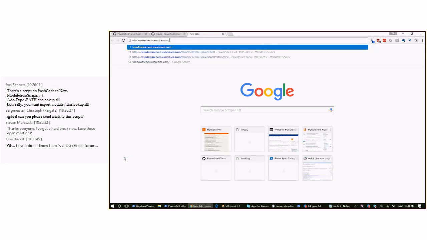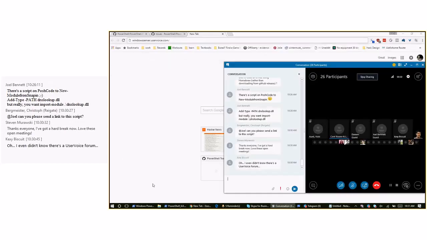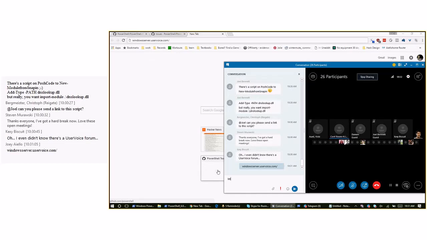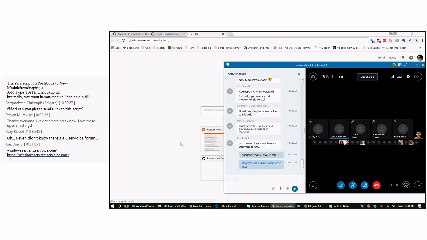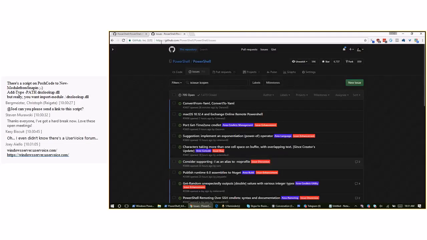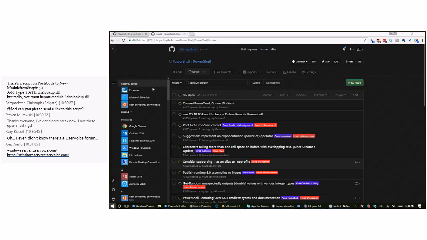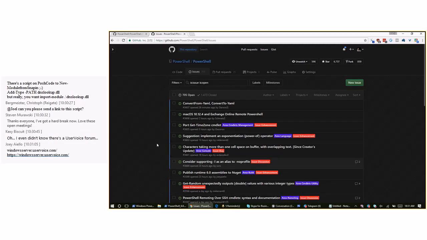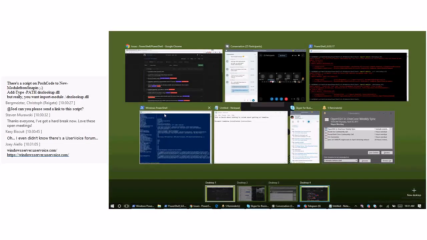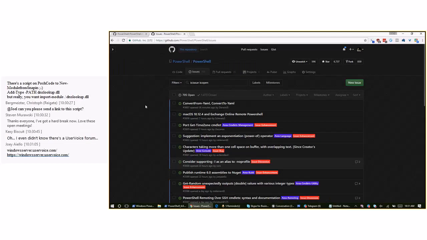Yeah, somebody said they didn't know that there was a Windows Server user voice. I'm going to go ahead and paste that in the chat right now. So now you know there's Windows Server, and on there are different teams and different technologies. You can ping them. Yep. I also highly recommend using the Windows feedback tool for any commandlets that are not encapsulated in the server areas. Those are highly maintained and watched by the Windows 10 team. So definitely. Just tell them how to do that. Yeah, so that's the Feedback Hub.